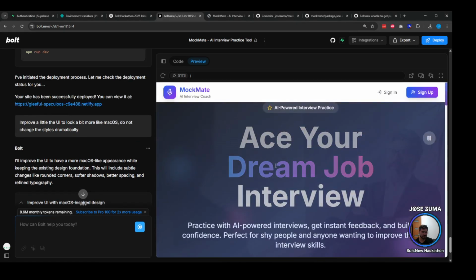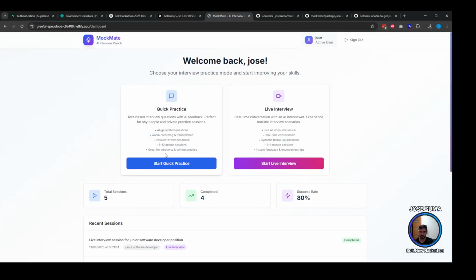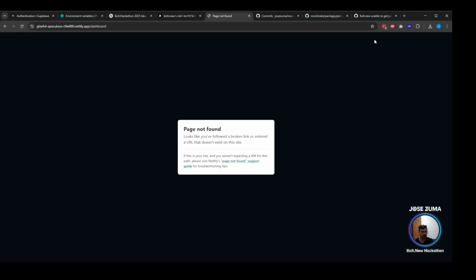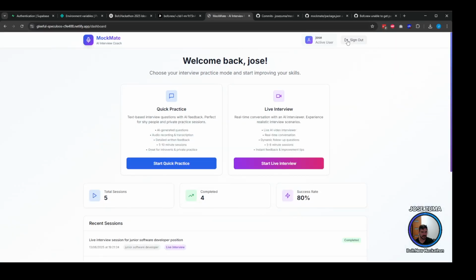By the way, this is okay. It's not as responsive as it should be. This looks way better when we go to this full resolution. Wait, something happened here. Why doesn't it? Ah, okay. We need to fix this for sure. It doesn't let me sign out here, and this was working.